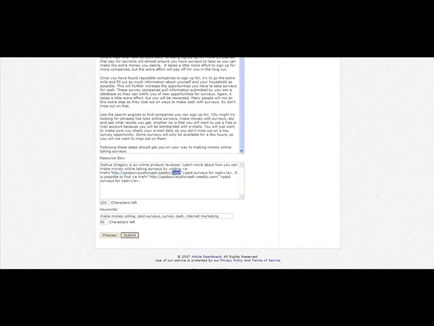So I'm going to just copy that because that's what we're actually going to put into the clickable part as well. You have to have the link in this part between the quotes because that tells it where to go to, and then right here is going to be what's going to display that's going to be clickable. So in this case we actually want the website to be clickable as well as right here where we have the keyword being clickable. So we have two links going there that they can click on. Now that I've done that, I'll click on preview again and we're going to see if it picked up those changes.